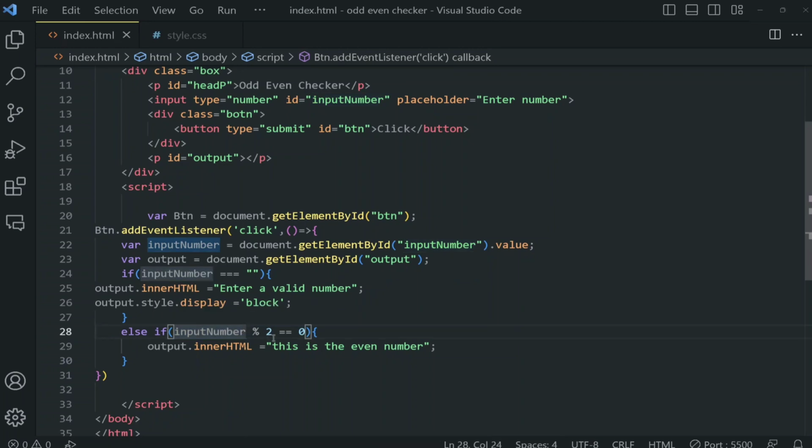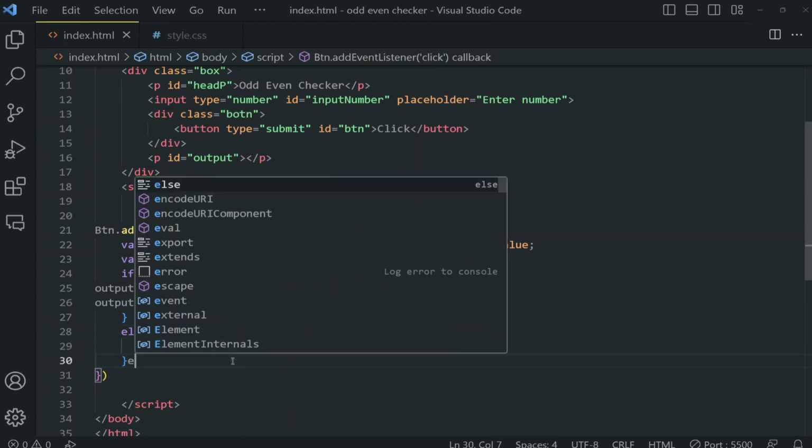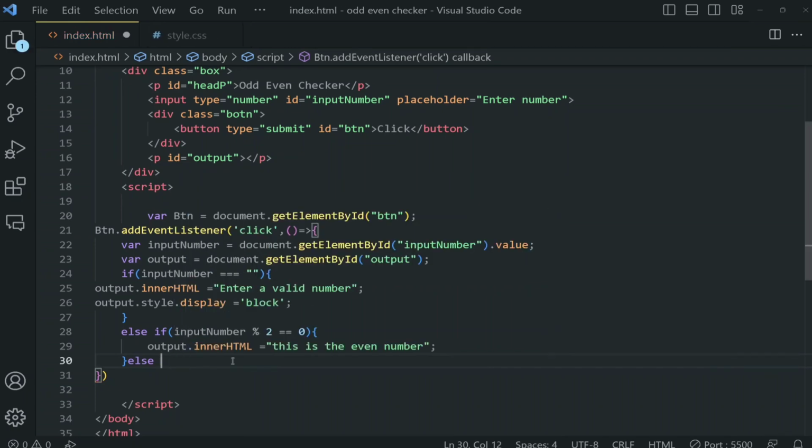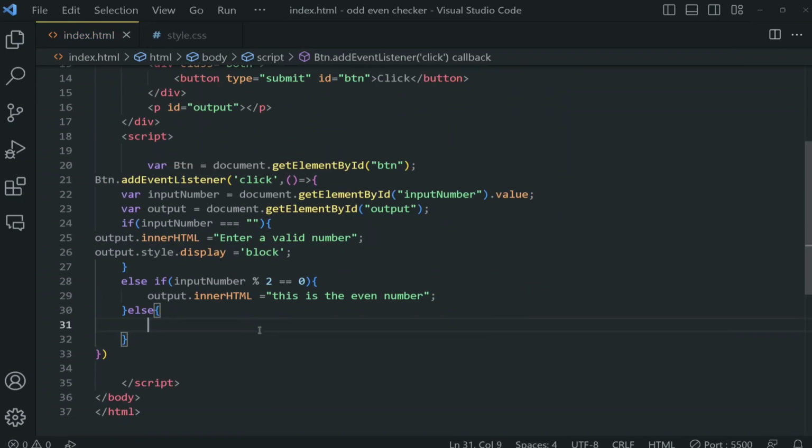So if I modulo with 2 and we get 0, this is an even number. So we write an else if, oh sorry, this is else. So if it is not true, this must be true. Okay, done. Now over here we copy it and paste it here.